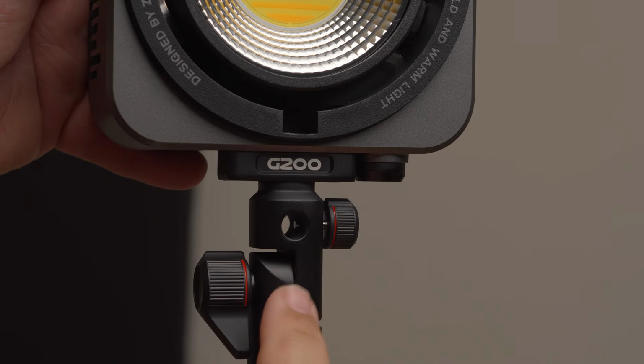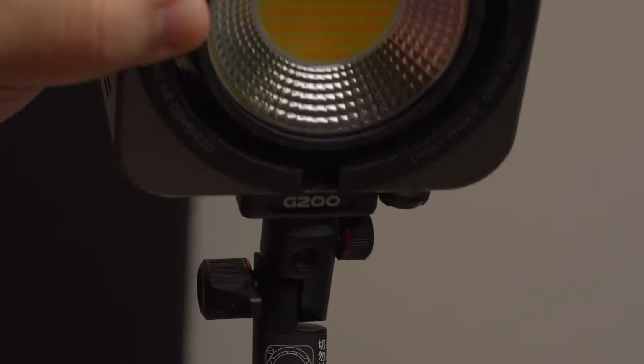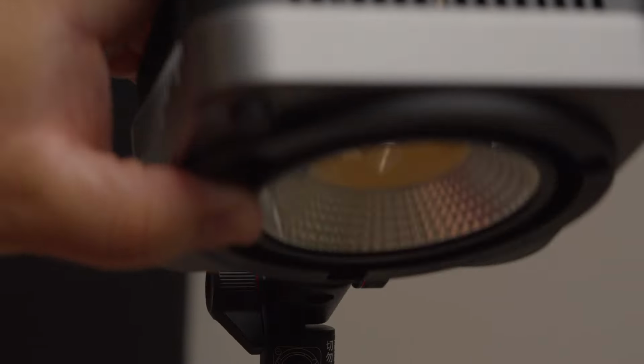And they have an umbrella mount right here, all right? So you can mount an umbrella here if you ever need it. I don't do much of that, but if you do, you got it. And it's not heavy. It's got a little weight to it, but it's not heavy. I mean, look how small this is. For real though, this is pumping 300 watts. This is amazing. And then you have the other boy, the controller, right? So you got this.